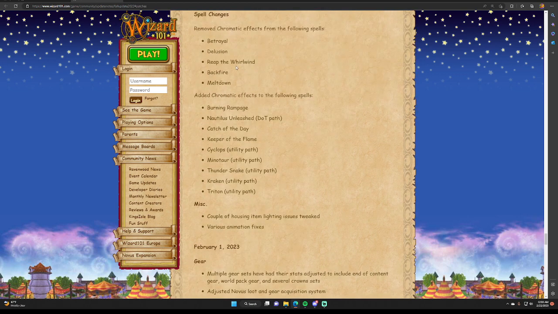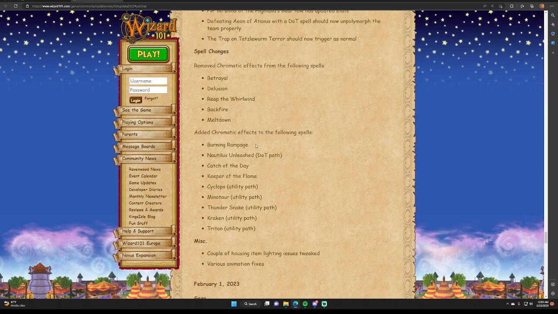I'm going to explain what this means. Basically, all this means is spells that have Rochambeau's added onto them. I'm going to use Minotaur as the main example, on the utility path. Right now, as you guys know, Minotaur has a Betrayal after the hit. So it does a small hit, the big hit, and then it betrayals off three shields and leaves three Myth traps. All this means is now those chromatic traps are going to be applied to Minotaur.